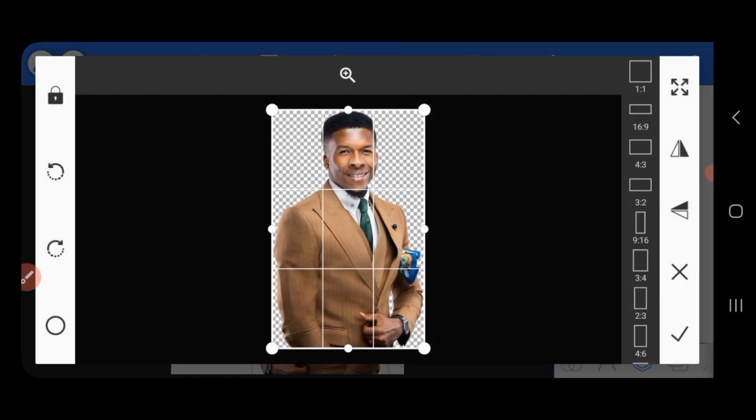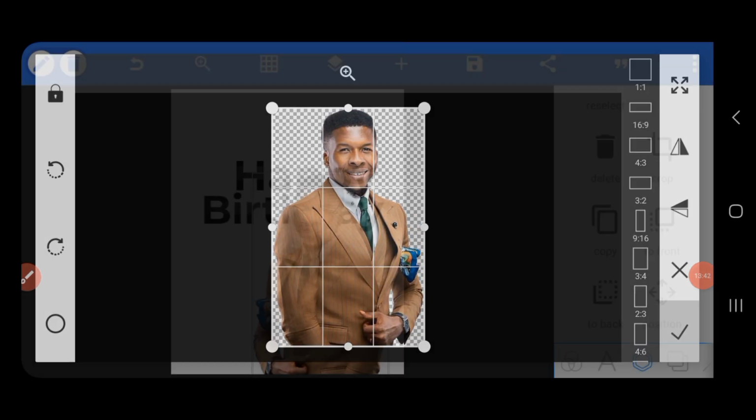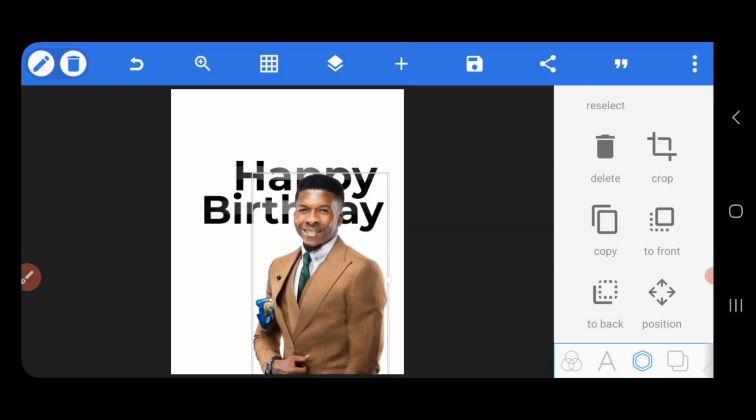Either you want to take it here or you want to take it here. So there are different ways to achieve this.